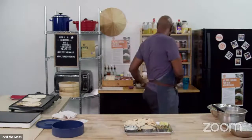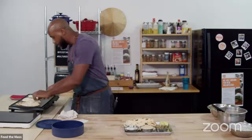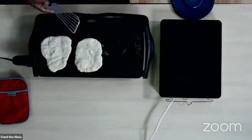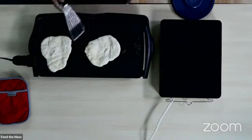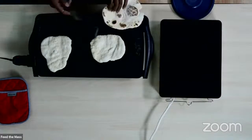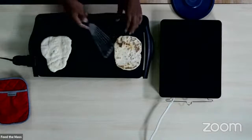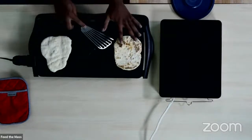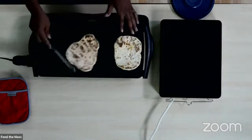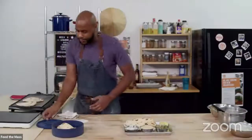Guys, we did it. That was beautiful. Oh, this last piece looks to be donezo. All right, before we wrap it up, let's look at the big guys, the variations that we had. So we can see they're a little thicker, right? They grew up to be a little thicker. They're not as thin as this one on the sides, but it still has an air pocket and we can see it kind of rising. I hear the air inside there, and it still has good color, but it's going to be a little bit more dense, right? So it might be a better vessel than these guys are.